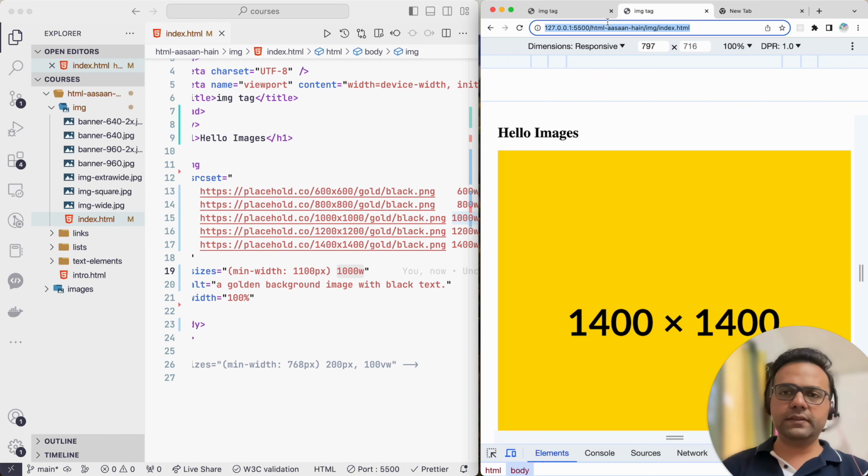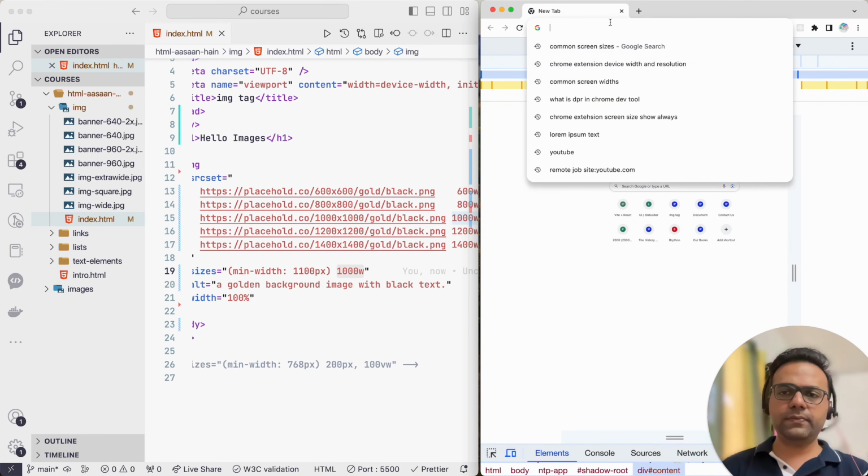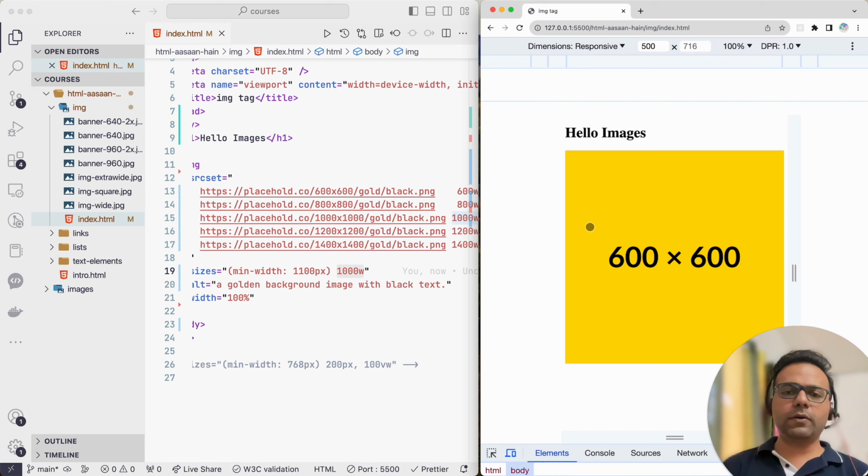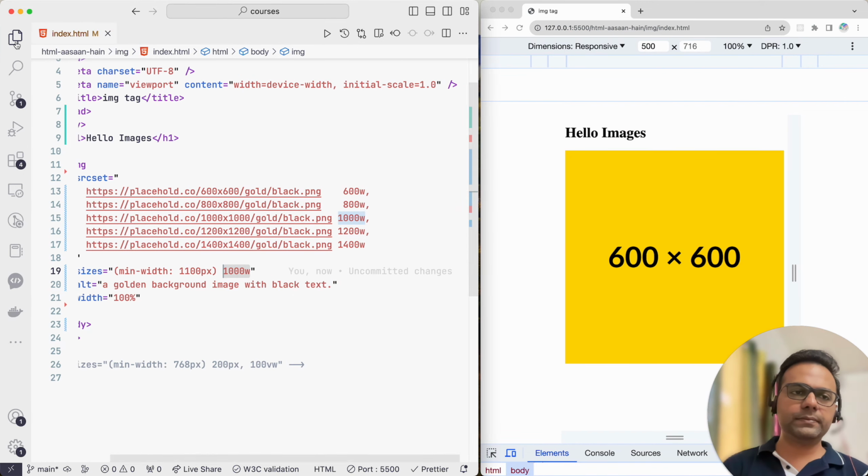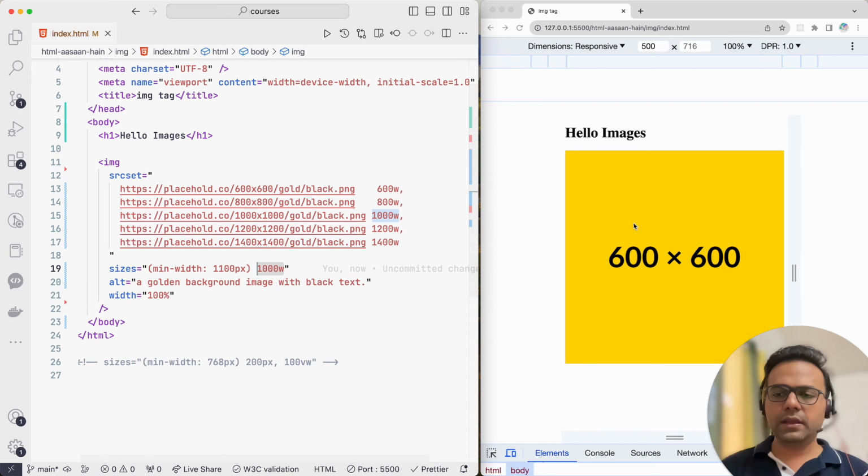So I'll just copy this. I'll close these two tabs for now. So again, the browser is smart. I hope it's making sense to all of you. Maybe watch this again. It's a bit of a confusing topic. I'll totally agree to that.